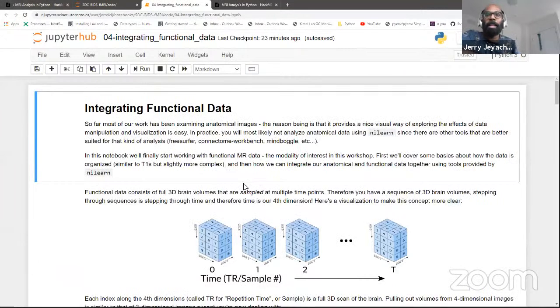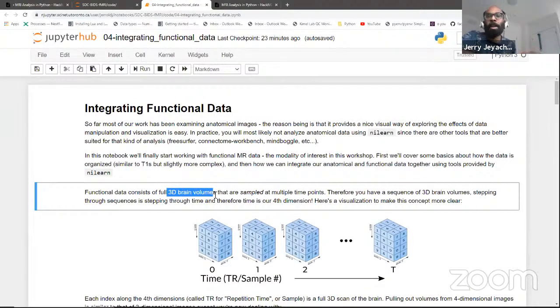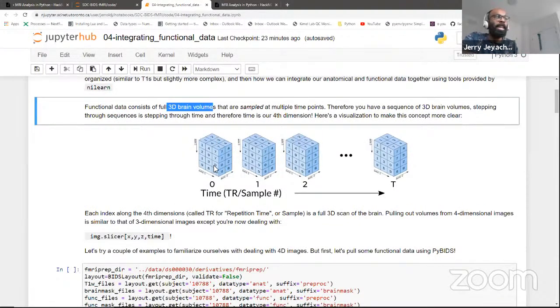So remember that the data that we've been dealing with so far are 3D brain volumes. So we have an X, Y, we have a Z coordinate because the brain is a 3D object. However, when you're dealing with fMRI data, you are taking multiple full 3D scans of the brain over multiple time points. So now you have many 3D sort of snapshots of the brain. And conceptually, you can think about it like this. So each of these, let's just pretend, is a 3D brain volume. It's a 3D array, if you will. And we have multiple samples of this 3D volume up to however many samples we have. So we're going to call that T.